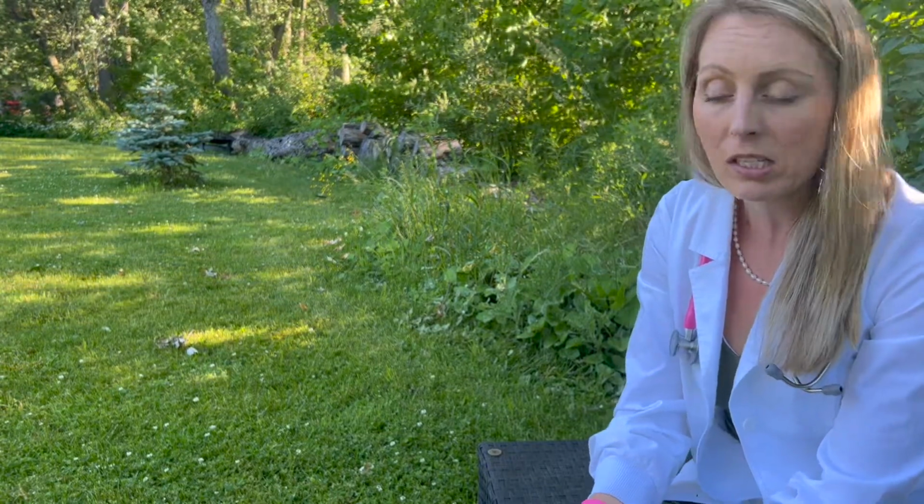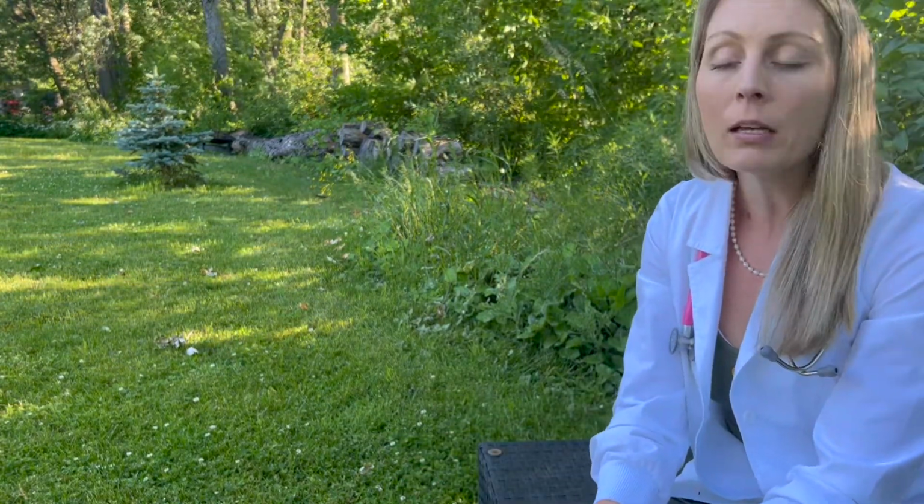So that tapeworm, you can oftentimes see little rice-like particles around the bum of your dog or your cat. Those are little tapeworm segments. And when tapeworms are there, we often suspect that fleas are there as well. A lot of people think, oh, if my dog has fleas, it'll be really obvious, they'll be super itchy. That's not always the case. Oftentimes, yes, dogs are itchy or cats are itchy with it, and especially if they have a flea allergy sensitivity, they would be very itchy. But especially with cats, we don't often see the live fleas because they are such fastidious groomers that they are licking those fleas off and actually consuming them, which is how they get the tapeworms.